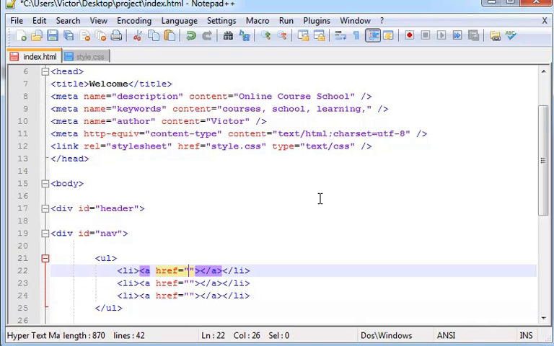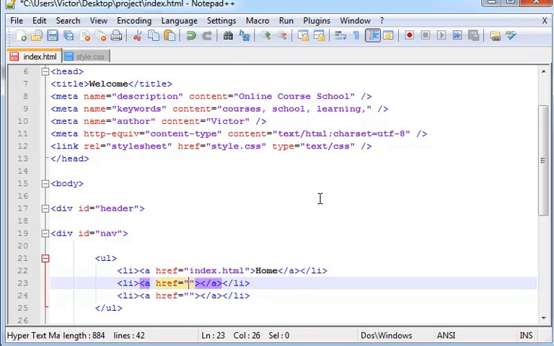Now in here let's type index.html, which is the main page, and here you can type home, and here you can type about.html, which is we are creating a link to a file called about.html, but we still don't have the file created.